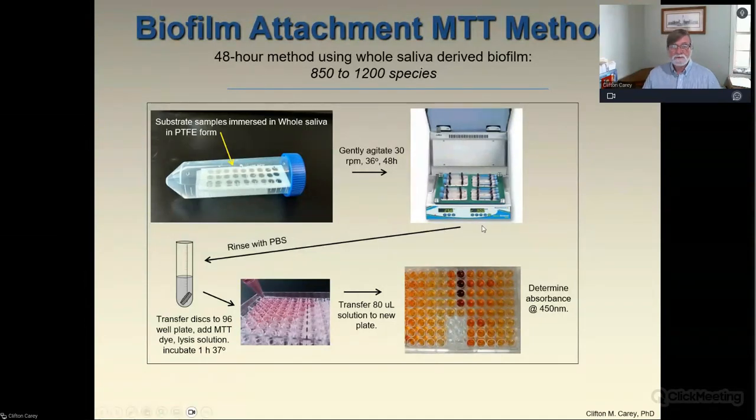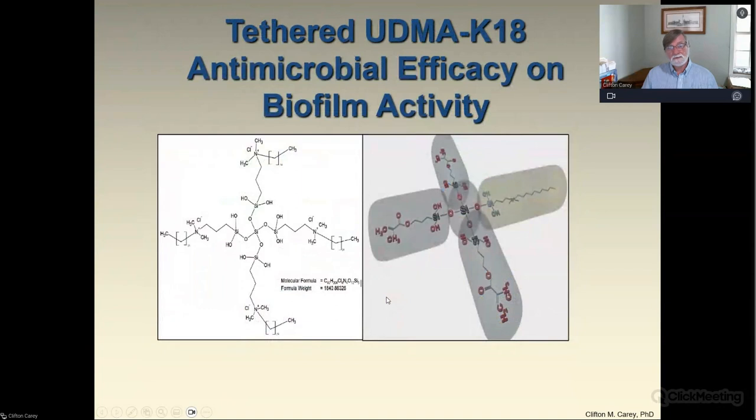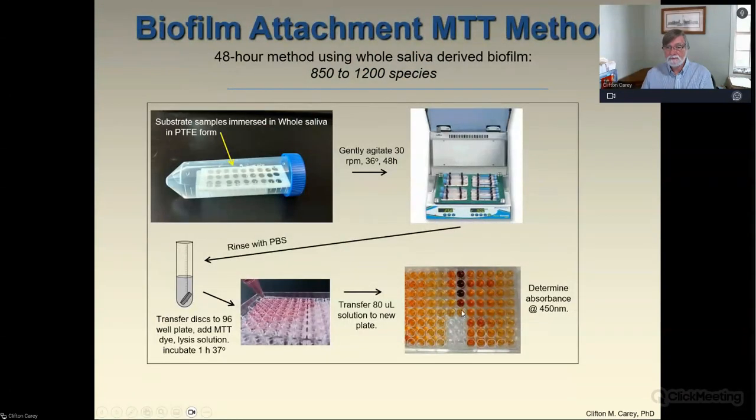So we then take the pellets out of the tube and transfer each of the little pellets into a 96-well plate and use what's called the MTT dye, which is a system that actually tells you what the metabolism rate of the biofilm is doing. And then after you've treated them with the dye, you transfer a certain amount of that dye solution, let it develop properly, and determine the absorbance in a regular spectrophotometer. And what we found is pretty interesting, I'll get back to that. But this has the standard curve built in right here. And you can see that there were different intensities of absorbance, showing different amounts of metabolism going on.